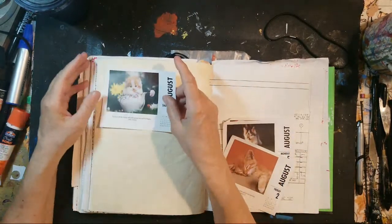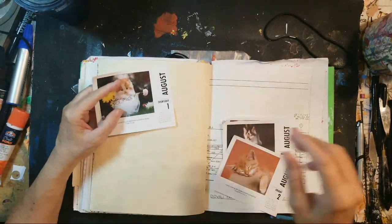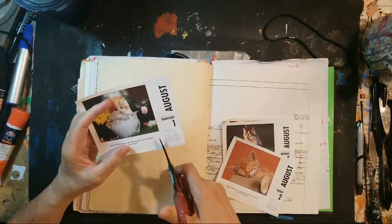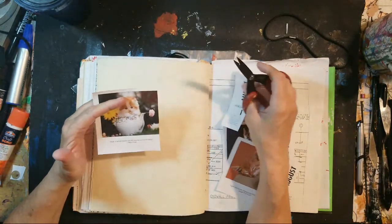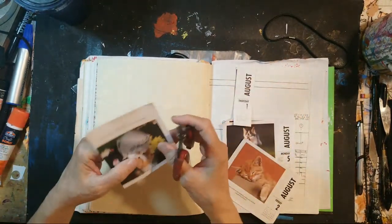Okay. So, let's see. How am I going to do this? I think I'll just cut it like this. I'm not going to spend a lot of time on these. Let's just cut them. The little kitties. Think of all the beauty still left around you and be happy. And Frank.